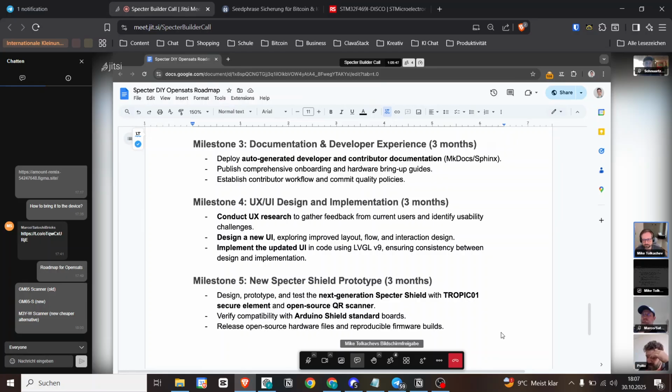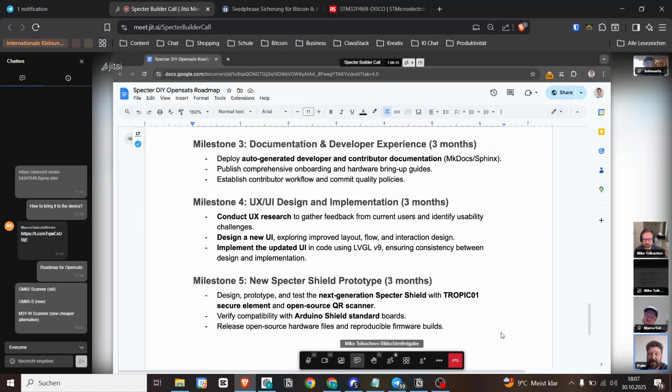So you probably know my background and my use of Specter DIY and other hardware wallets is in hodling. We do multi-vendor, multisig. And honestly, cameras are a pain. All hardware wallets that have cameras are horrible to use.